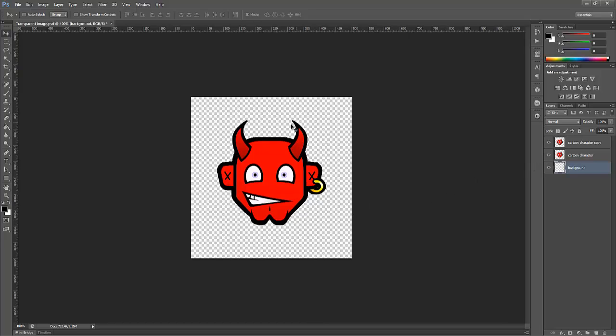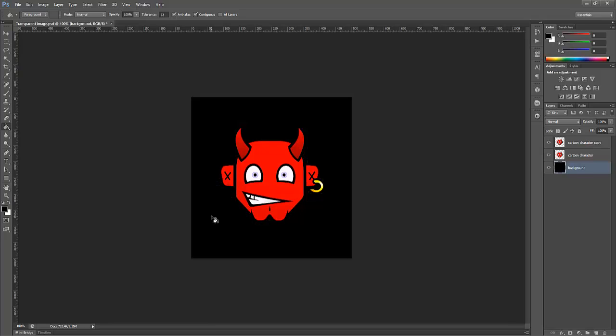In my case, the border around the image is completely black, as we can see here by toggling it. So make sure that the primary color selected is black. Then select the Background Layer and click on the Paint Bucket tool. Now that we have our Paint Bucket tool selected, just click on the image and you can immediately see the change. The entire background has been made pitch black. All we need to do now is to save this image as a PSD file and import it into Unity.